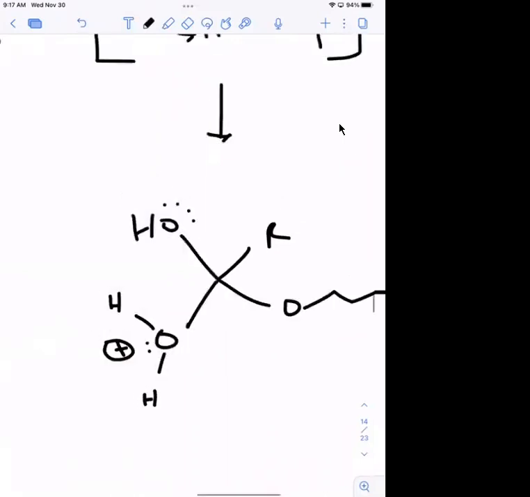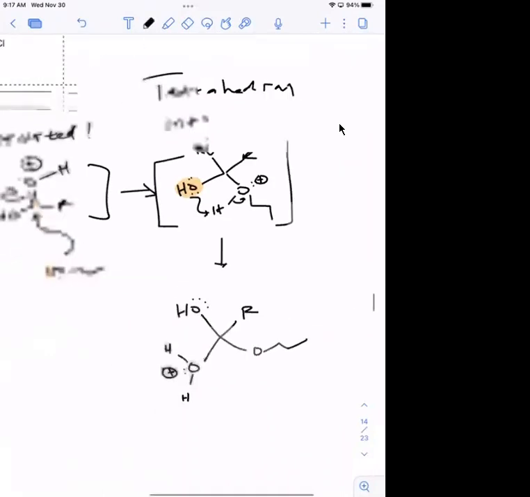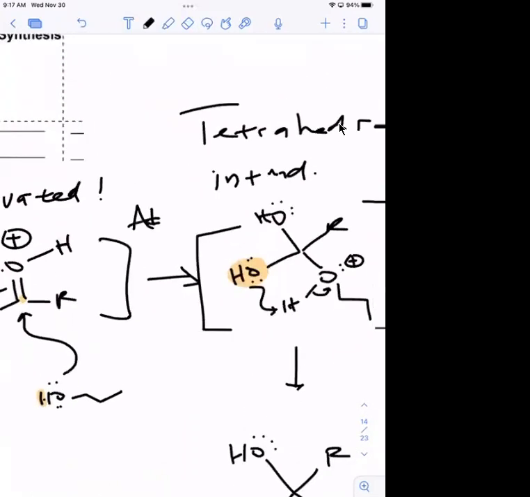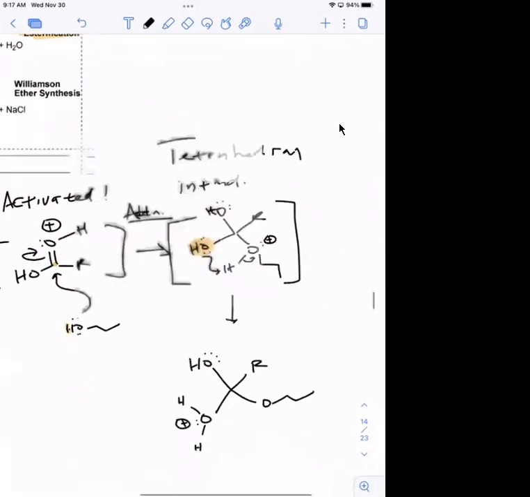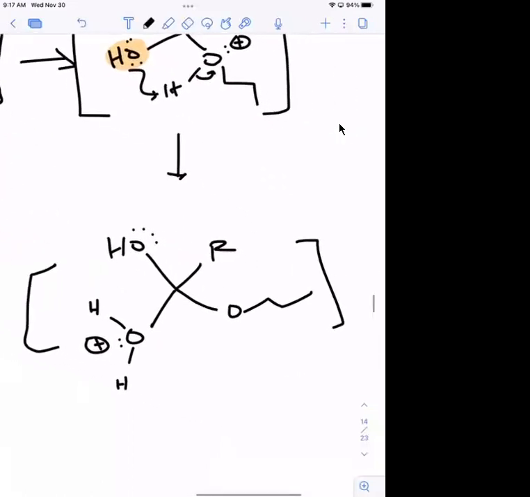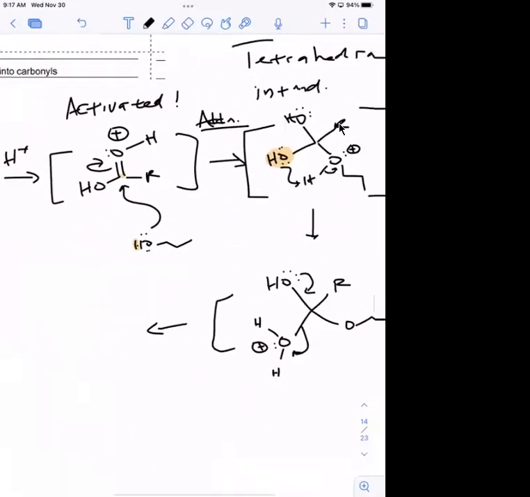All right. And then now I need to get rid of water. So anytime you do an addition as your initial reaction, which is what this step is right here, in order to reestablish that pi bond, you have to do an elimination. So we're going to do that here. This can eliminate like this, boom, and then you lose water. So this is going to give me this. That's still positive, and my oxygen is going to be here.